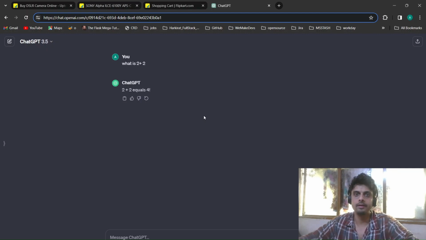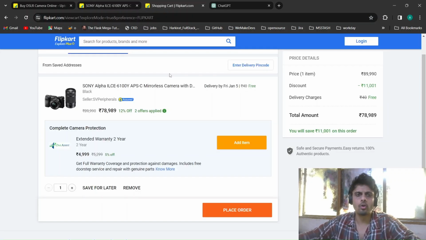This is happening at the backend side. This backend has been hosted on some remote location, in a data center or on the cloud. Similarly, if I go to the Flipkart website over here, as soon as I place an order, my request is being sent to the backend.